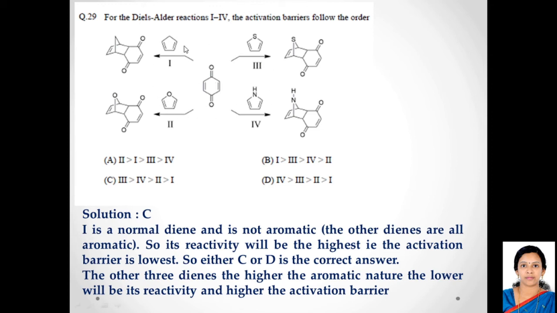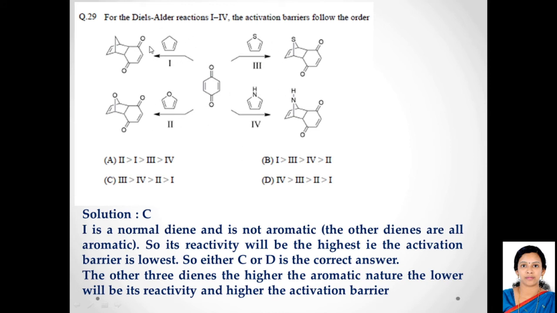If you look at the cyclopentadiene, this first one is not an aromatic system. The remaining 3, the furan, the thiophene and the pyrrole, are all aromatic, which means they are more stable. Cyclopentadiene has 4 sp2 hybridized carbons, and the 5th carbon is sp3 hybridized. So the structure is like an envelope, with this carbon slightly raised from the plane of the other 4 carbons. So it is not aromatic and not planar, and therefore not very stable compared to these 3.